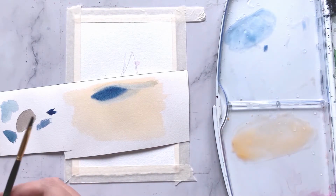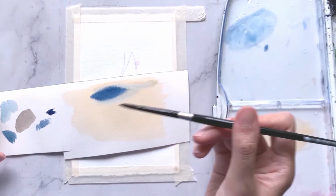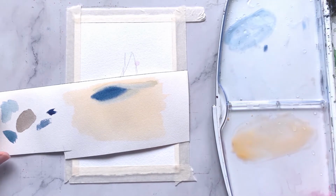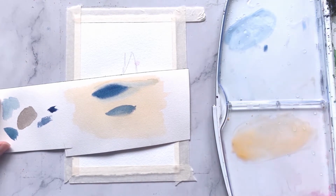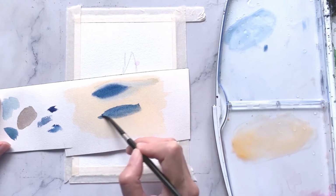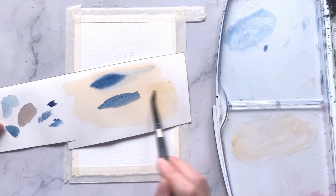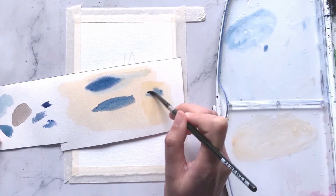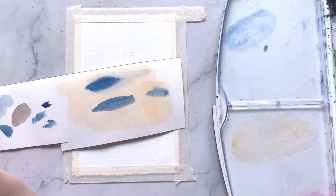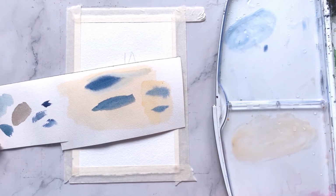So the reason why I'm using this synthetic brush is because if we use this brush, it has a mix of natural hair, it tends to absorb more water, and it is easier to get blooms with this brush. But you can see that this layer is already dry, so you can see this one, it blooms out even more as compared to the synthetic brush. It doesn't spread out so much.